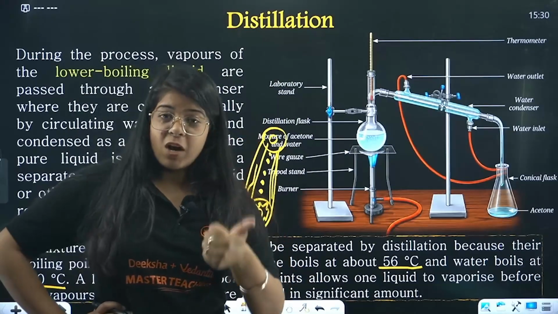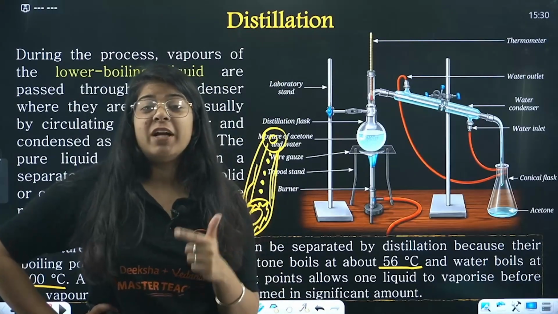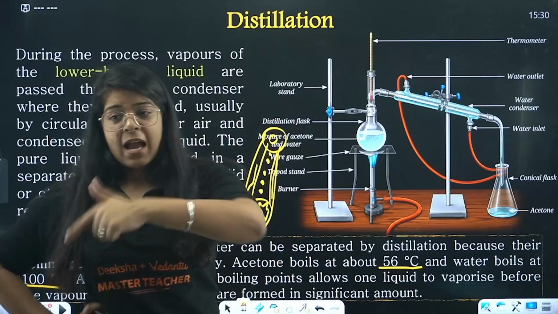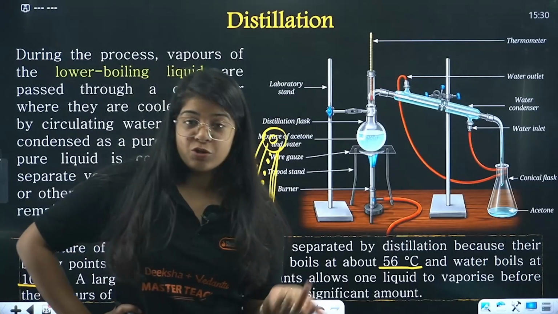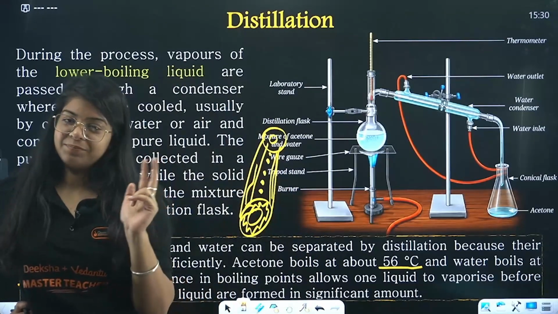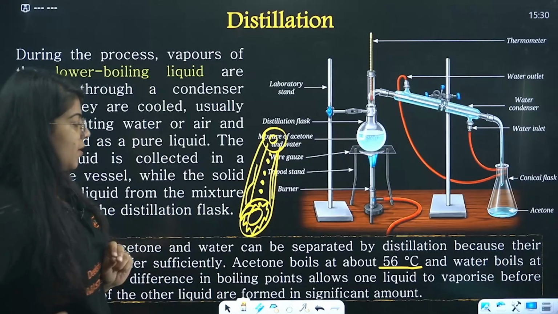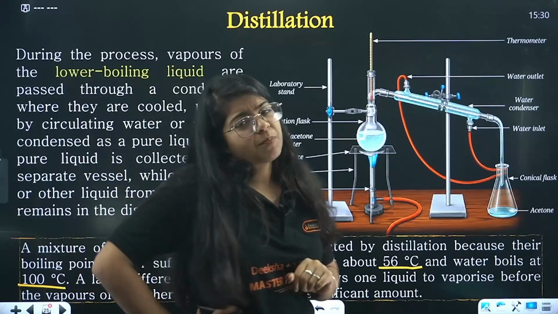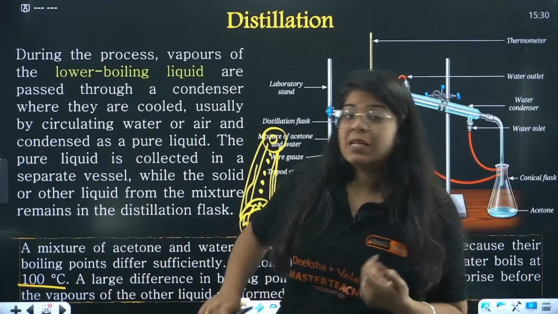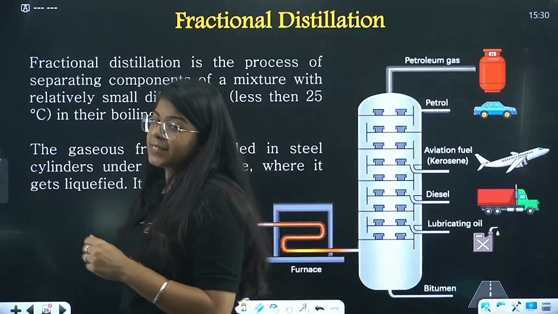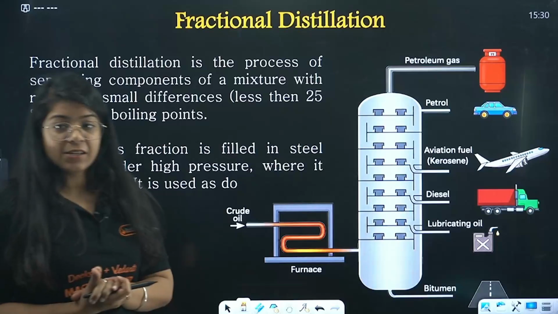It's based on boiling point. The liquid with the lower boiling point vaporizes first, we collect it in another flask, and these both solutions are now separated. Done. And they both should have a difference of 25 degrees Celsius. Now ma'am, if I have to separate something that doesn't have that much difference? There comes fractional distillation, and we use it in our industry.